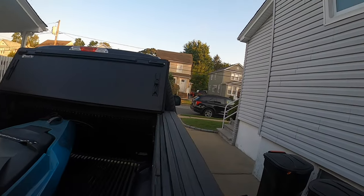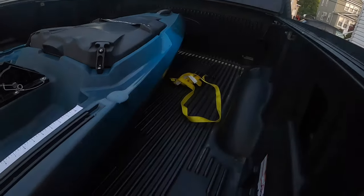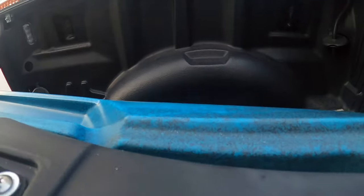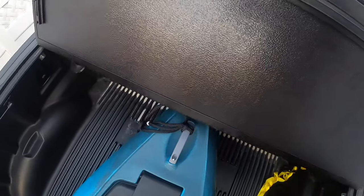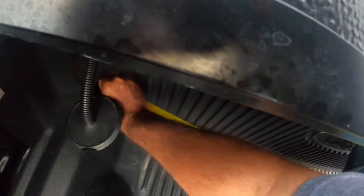And then the other one, jump up here. Okay. Slide this up a little bit. You want it against the back of the truck. And over here, once again, you hook it to the top of the kayak, over this handle here, and hook it over here.